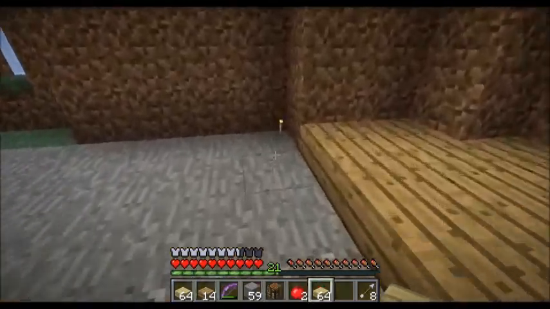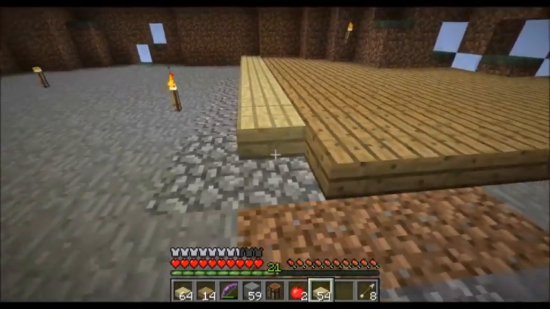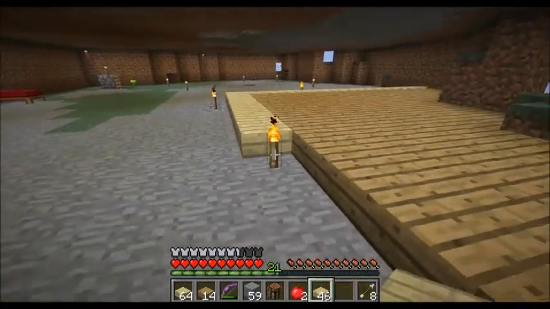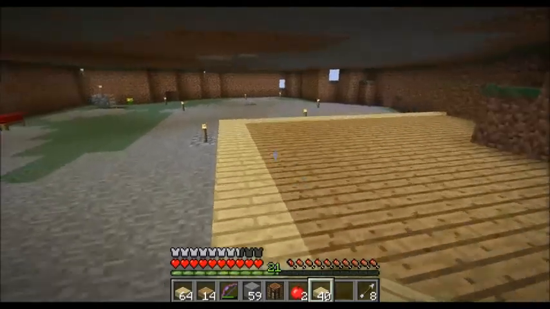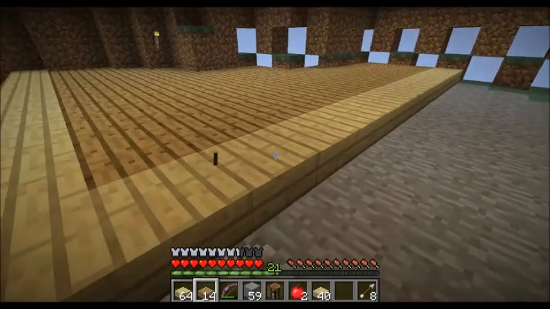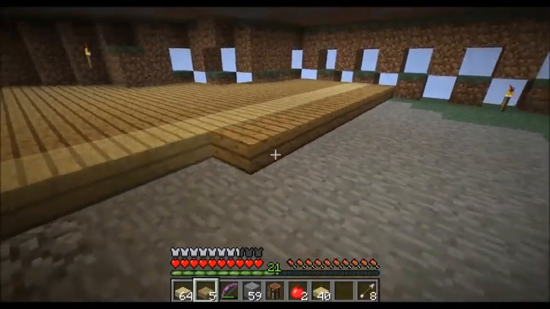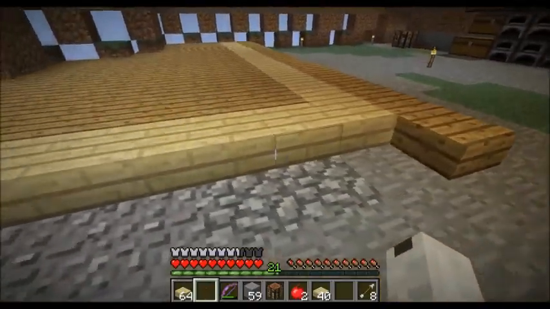Let's see if we can get some sort of design going on here. Yeah, I don't know what it is about birch. It just looks different. I don't know why. I like that. That's good. The problem with this though is I'm not gonna be able to light it very well. But also, the upside to that, though, is mobs can't spawn on this thing.